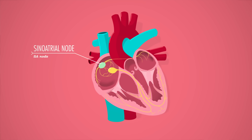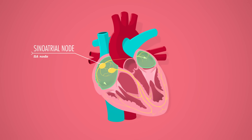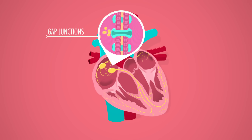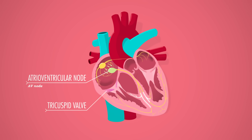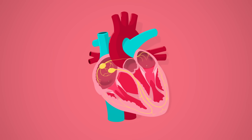Those fast, leaky cells are found in the sinoatrial node, or SA node, up in the right atria, essentially turning the whole SA node into your natural pacemaker. After those pacemaker cells fire, they spread their electrical impulses to cardiac muscle cells throughout the atria. The impulses leap across synapse-like connections between the cells called gap junctions, and continue down the conduction system until they reach the atrioventricular node, or AV node, located just above the tricuspid valve. When the signal hits the AV node, it gets delayed for about a tenth of a second, so the atria can finish contracting before the ventricles contract. Without that delay, all the chambers would squeeze at once and the blood would just splash around and not go anywhere. Instead, the atria contract and blood drops down into the ventricles, and then a moment later the signal moves on and triggers the ventricles to squeeze, making the blood flow out of the heart.